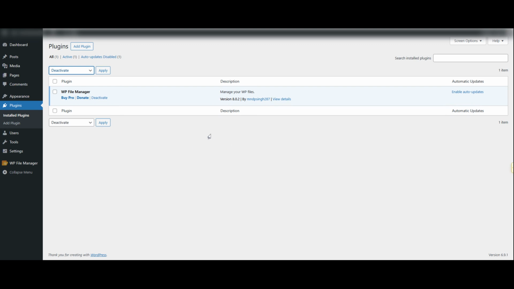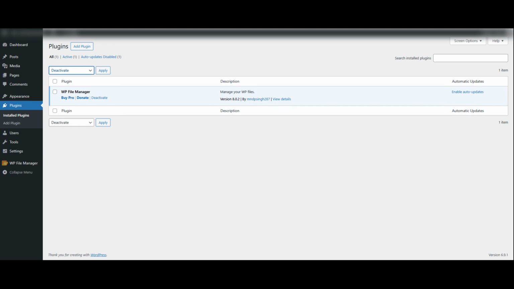If you cannot access the dashboard at all, you can deactivate plugins manually. Go to your WordPress installation folder, open wp-content, and rename the plugins folder to something like plugins-disabled. This will automatically deactivate all plugins. Then try logging into your admin area again. If it works, rename the folder back to plugins and reactivate each plugin individually from the dashboard.